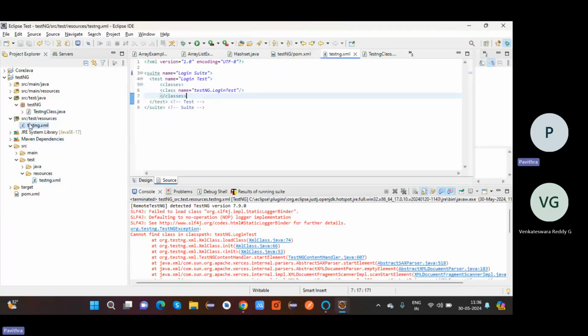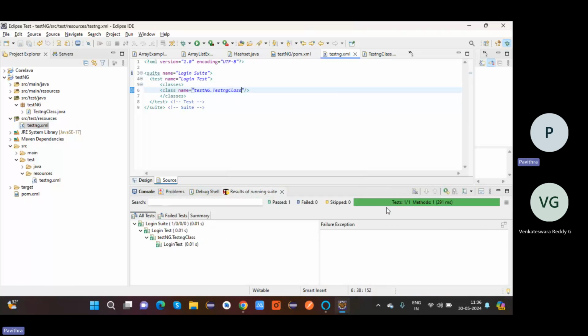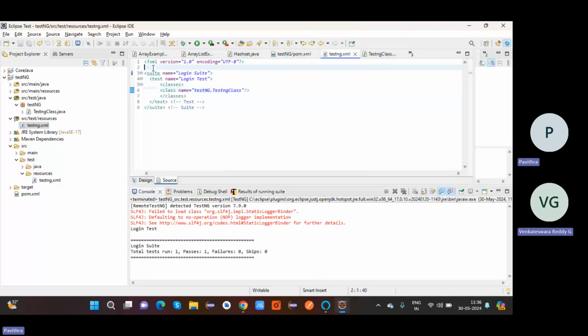Okay, fine. So Venkat, here we removed the second line, the document type. Without that also, is it fine?